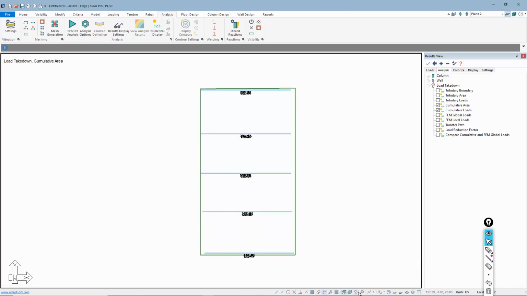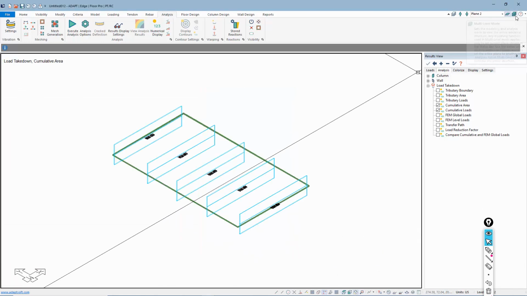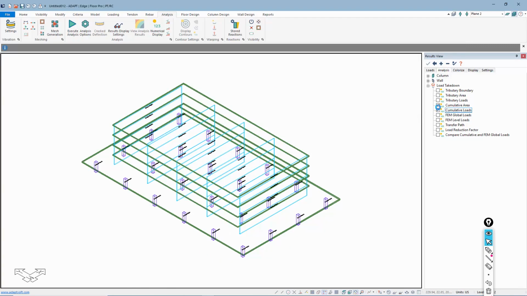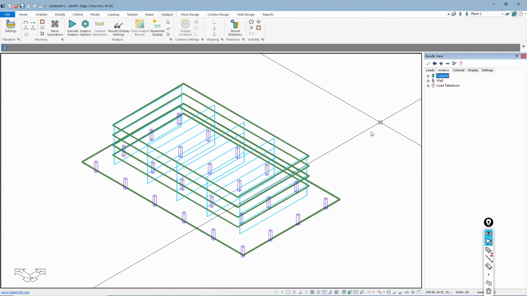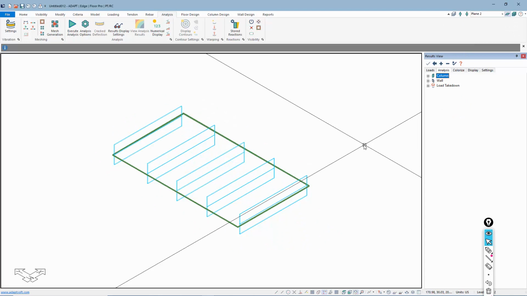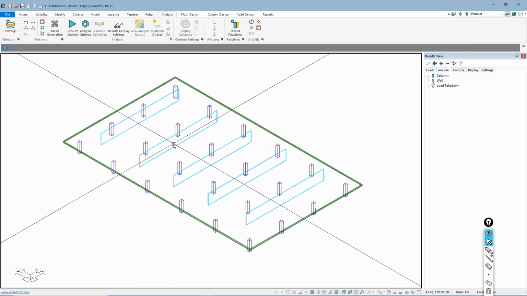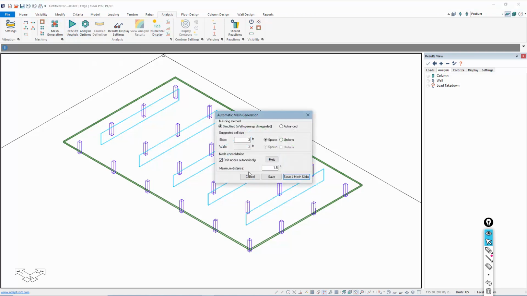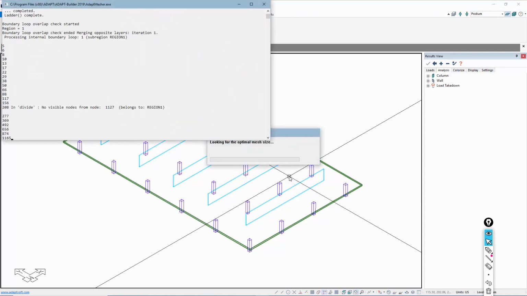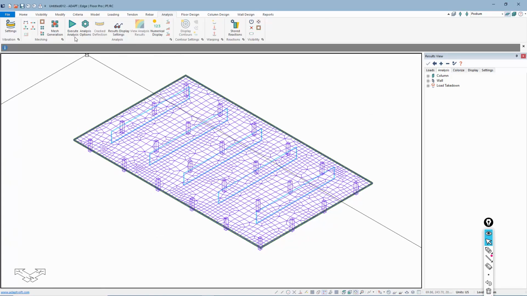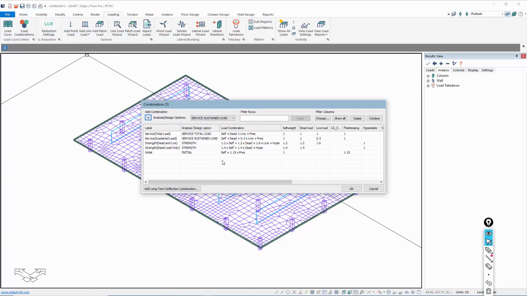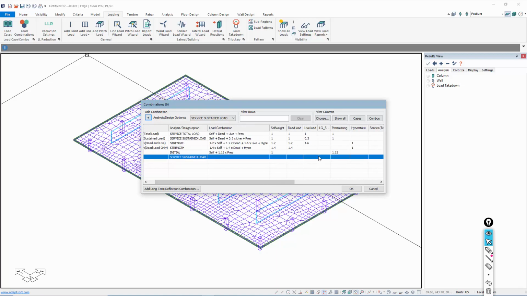So once that's in place, let me go back to multi-level mode. I'll turn off these options here, and we're going to go to single level. And I'll go over to the podium. I'll just jump down to the podium. Now, at the podium level, if I was to mesh this level, I'll go ahead and mesh that. And I'm going to go to loading combinations. And I'm actually going to just test this. I'm going to add a combination where I just use 1 times, let's use 1 times LG self-weight.